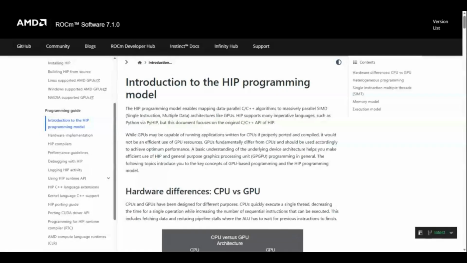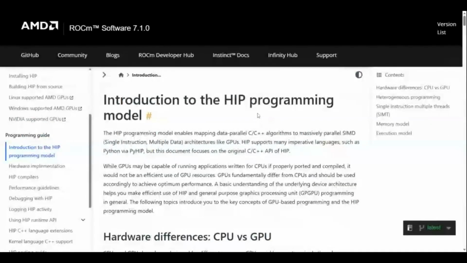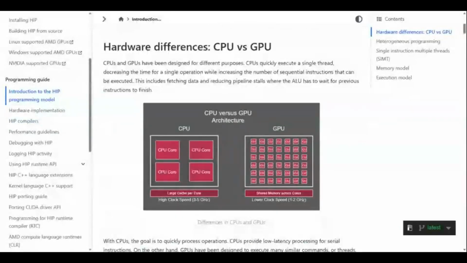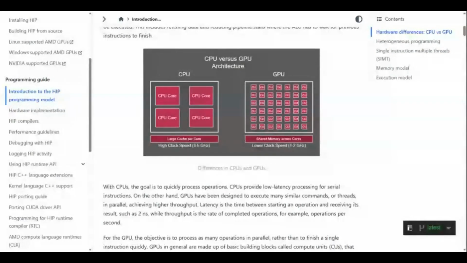I will make this a bit bigger. So here it talks about the hardware differences between CPU and GPU. I will copy the link on the chat.